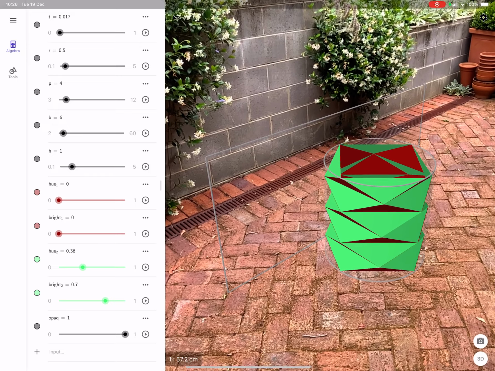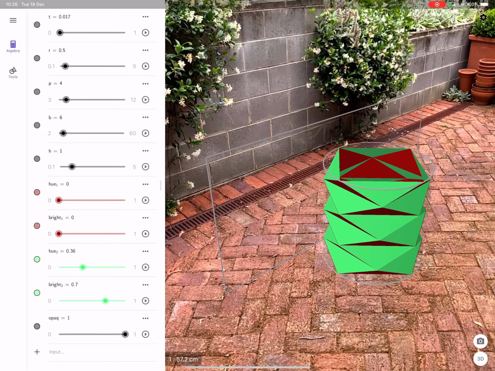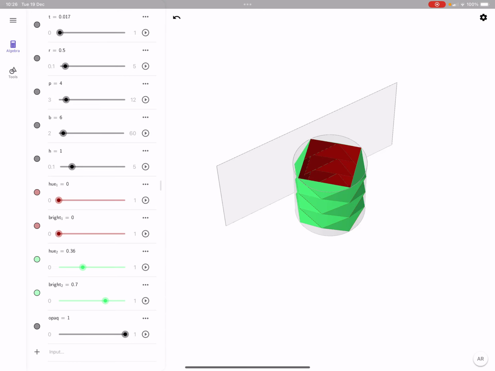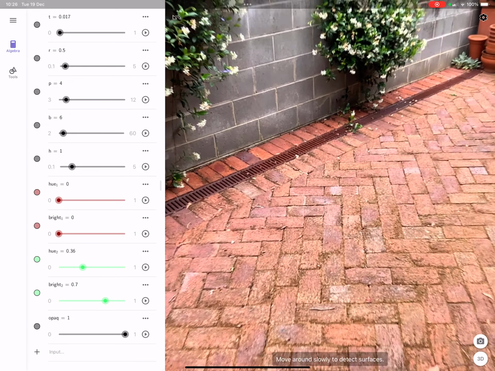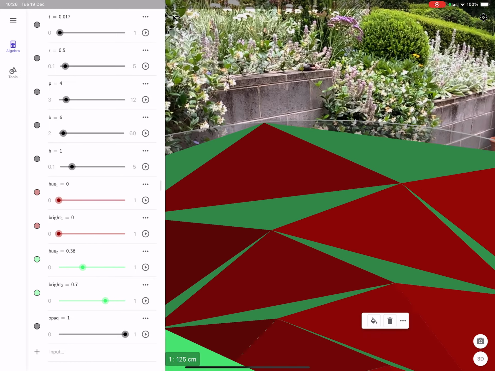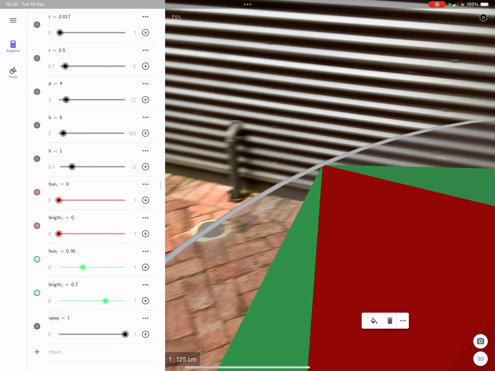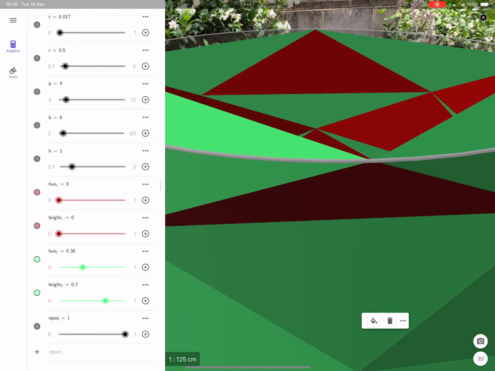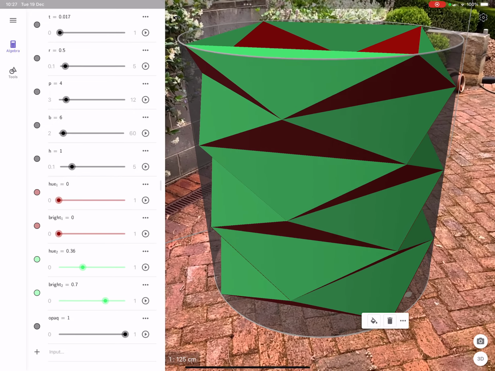I believe it will also work on an iPhone, and I think the Android version will also do the augmented reality. If you can't do the augmented reality, you can just investigate it in the 3D version, but then you can't walk around, or in this case, you can make one that's large enough to go inside of it. Right, so you can investigate it from as many angles as you like through the magic of augmented reality.